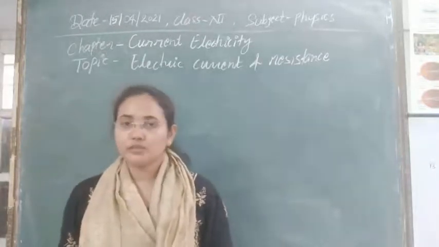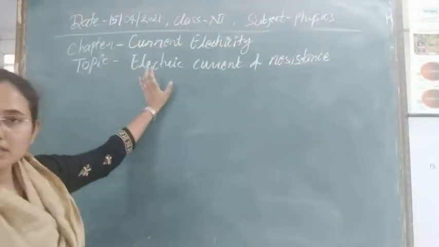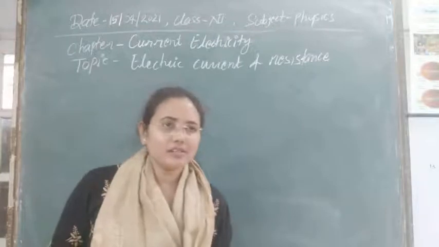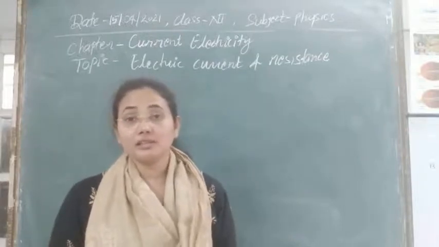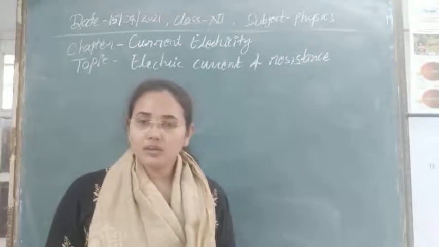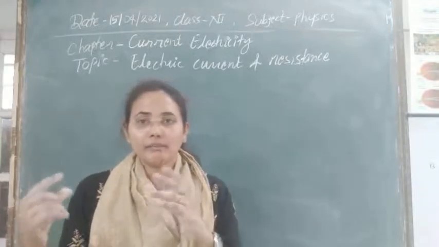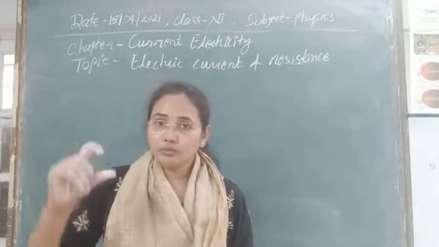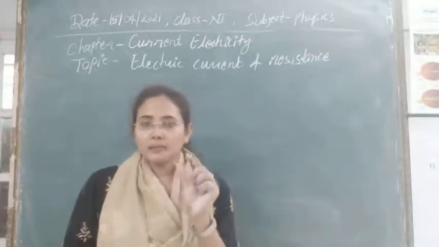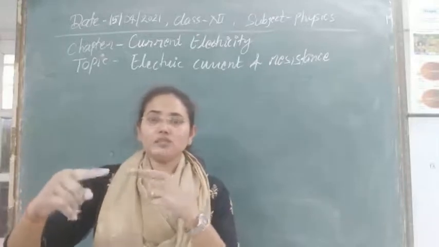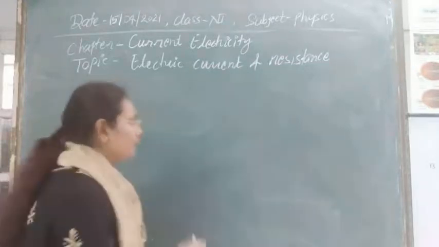First of all, before starting the chapter we have to understand what is electrical current. Electric current is produced — first of all, how is current produced? As we know that any atom is made up of a large number of electrons; large number of charge carriers are there. If those electrons receive energy from somewhere then they will start to flow, as free electrons behave just like gas molecules. If they are free to move, they are carrying some energy with them. So due to flow of charge, some energy is carried from one place to another, and we call this phenomenon as current progressing.